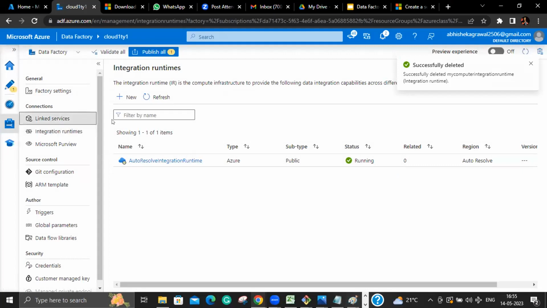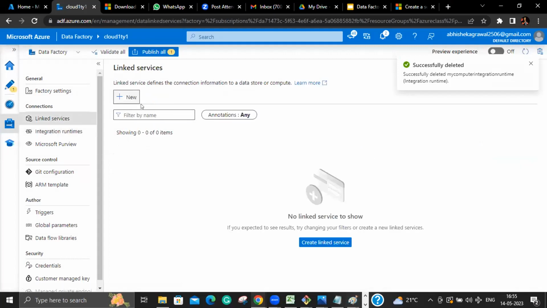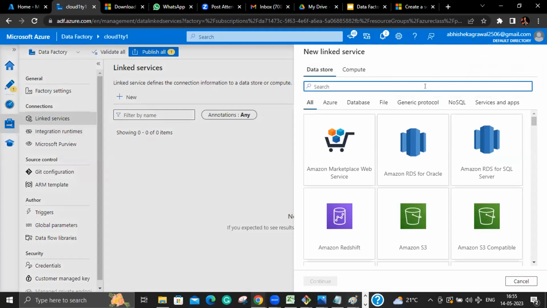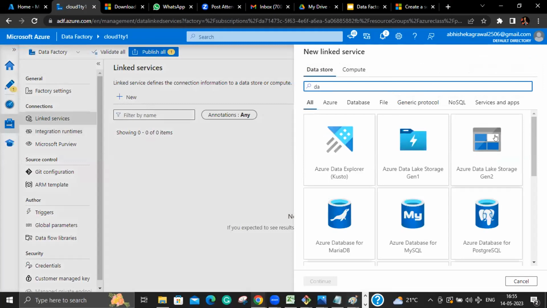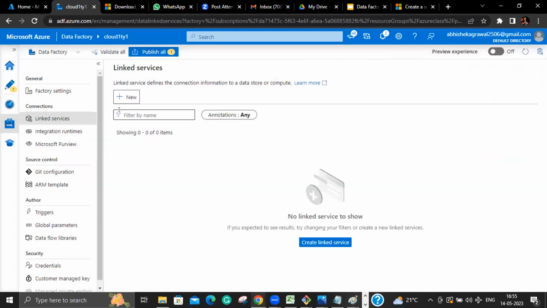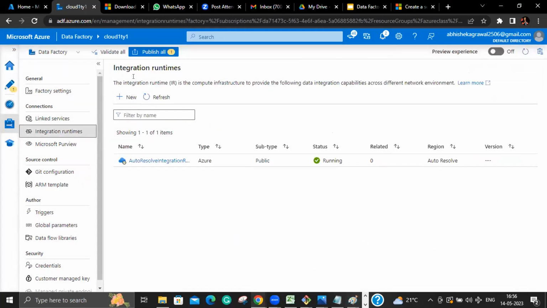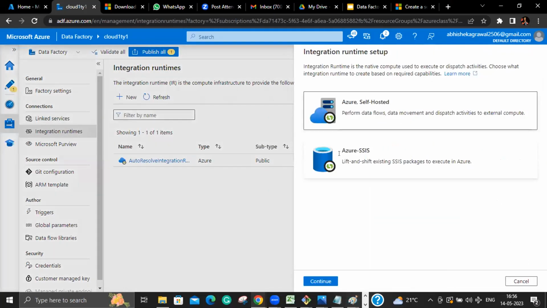So here comes the link service. Okay, what is link service? I will go to the link service and then I am creating a link service for our Data Lake Gen 2. So here I will select, let me go one by one step. Sometimes I click very fast. So here we need to click new for the self-hosted one. Okay, we need to click over here.